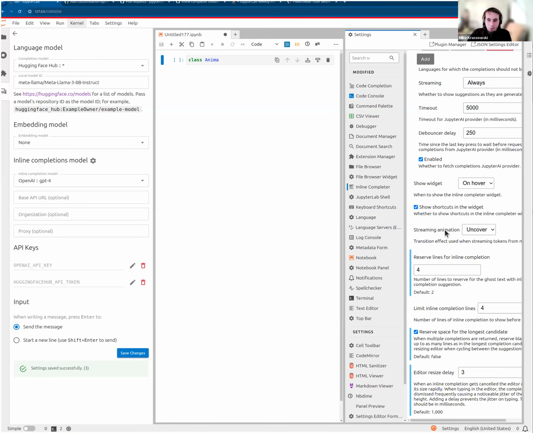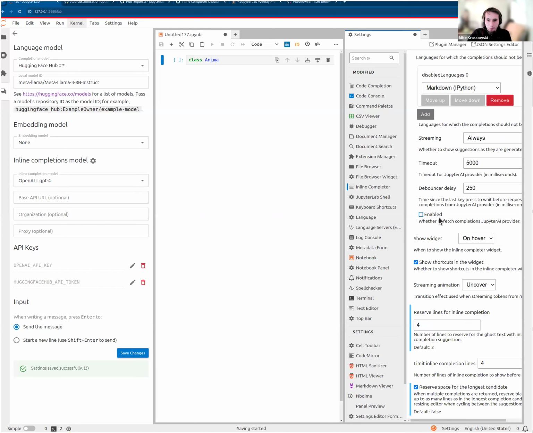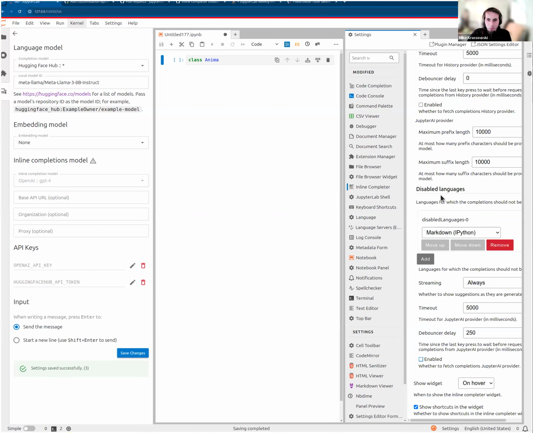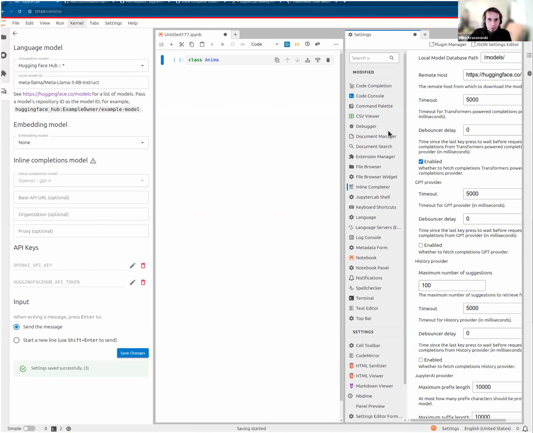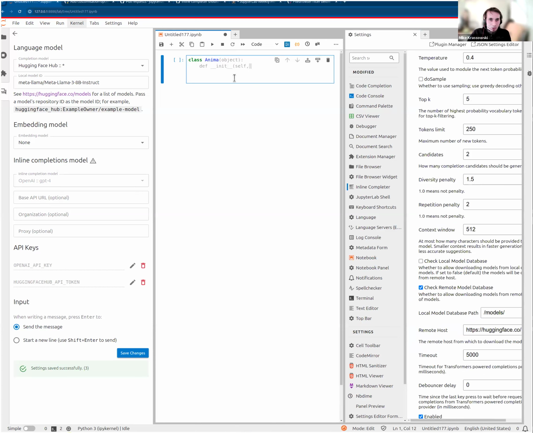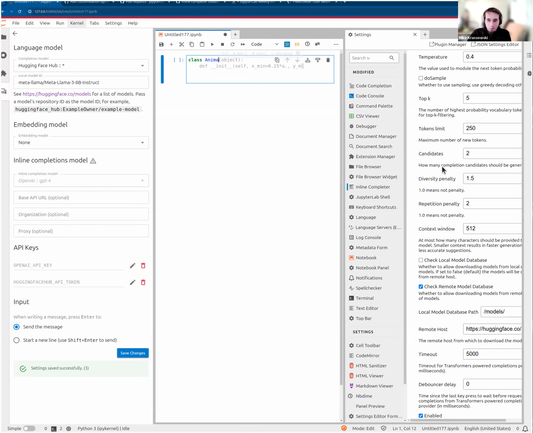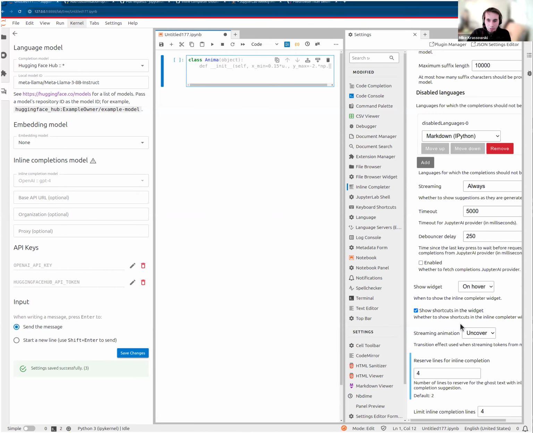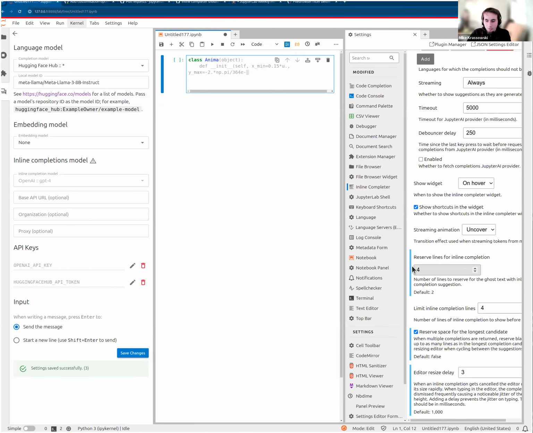So let me actually switch. I will disable the Jupyter AI provider. You can have multiple providers enabled and they will show multiple suggestions, but I want to limit the results to the transformers just now because it will help me demonstrate something else. So I want to disable this setting. I have reserved space for the longest candidate.